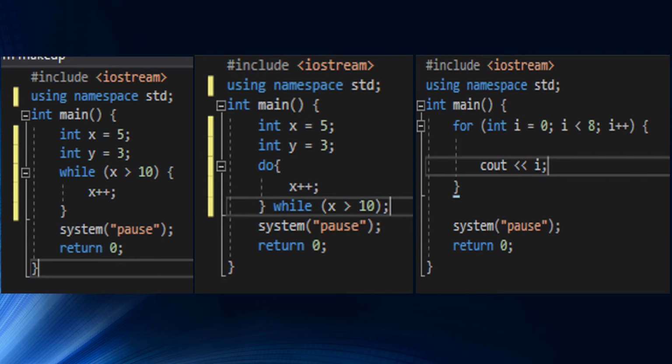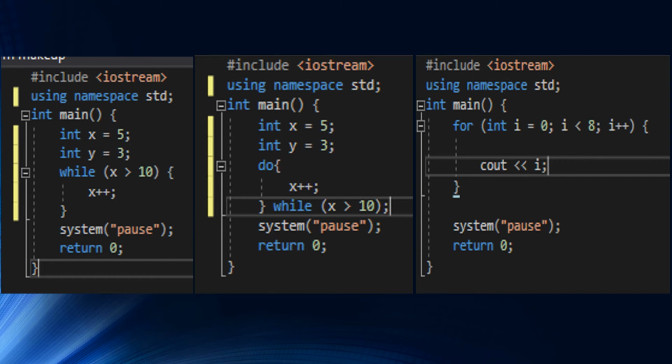So here are examples of each of the three. In the first example, I initialize x equals 5, and I initialize y equals 3. They're integer values. So while x is greater than 10, x plus plus.